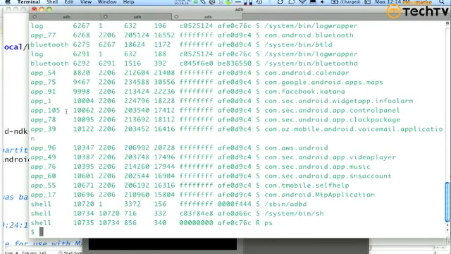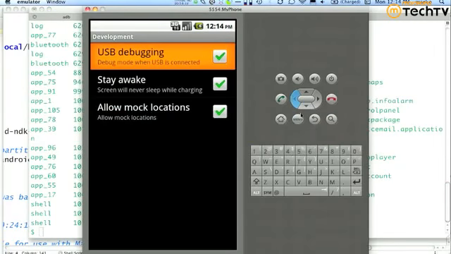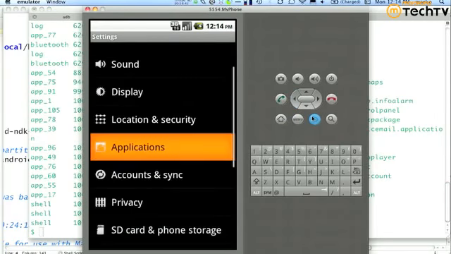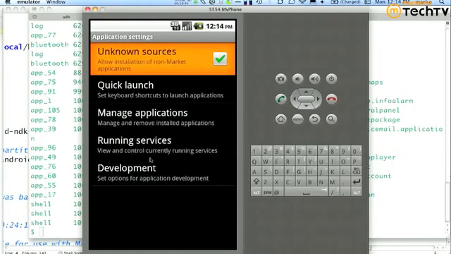Can you show again, skip to the settings? Oh, sure. So you go into settings. First, go into applications. You got it? It's very slow. Are you running inside of a virtual machine?